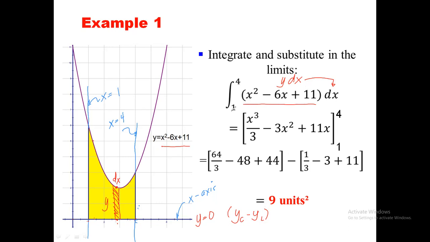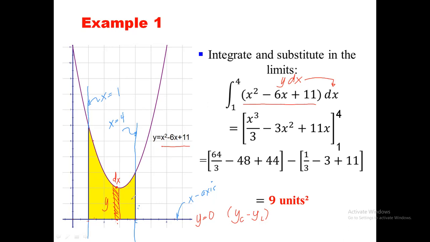Now, if you notice, class, the process of integrating this is very simple. You just use the power rule here, and you just simply drop the t for the 11. So that would be 11x. After you have already determined the answer to this, you just substitute the limits the way it was discussed under definite integral. So your answer in this case for the area under this curve would be 9 units. Do you have any questions for this particular example?